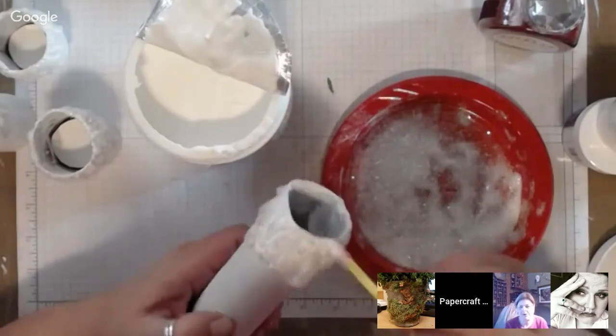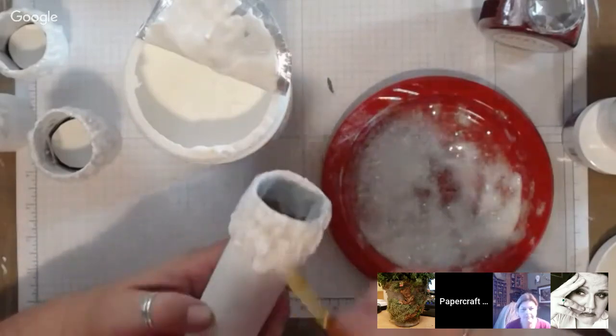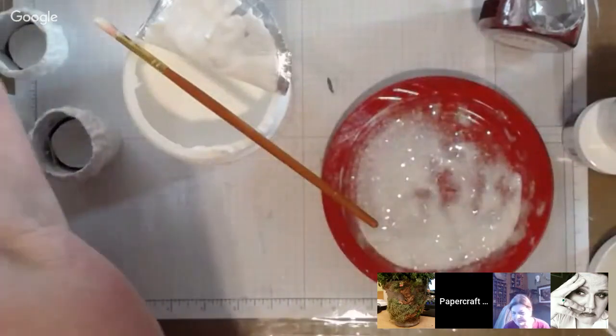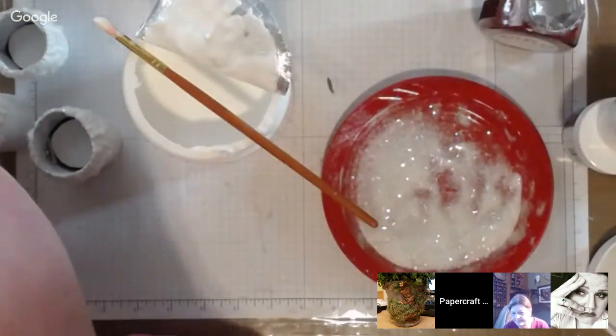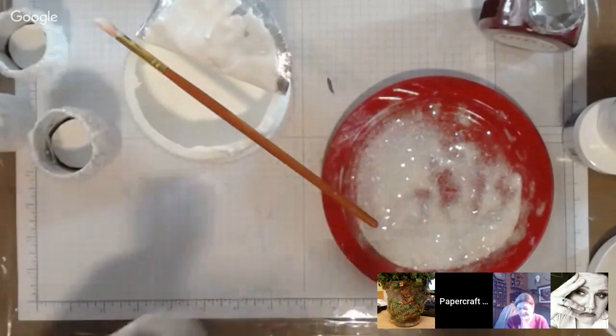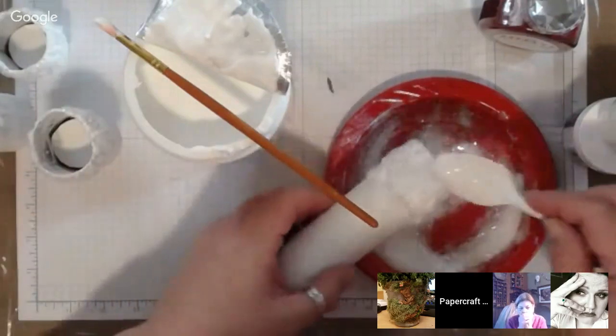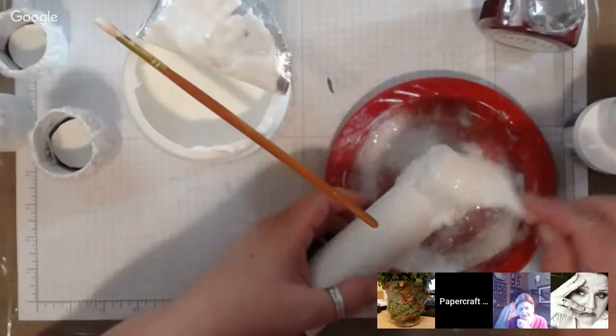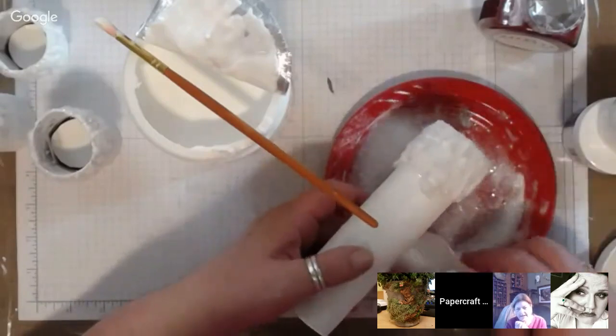All right. Now, I'm probably going to have to pack this away after Christmas, like I have to with my house. See how this spoon works. Way to go. I say it looks beautiful.